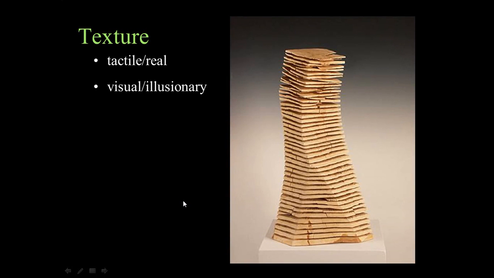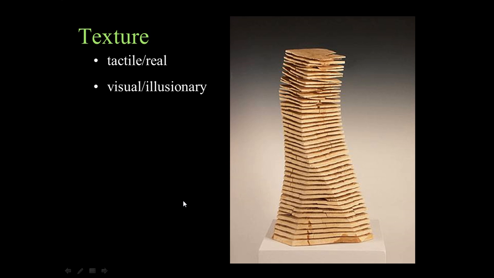All right, we're going to pick up where we left off. We're still in part 2, so we're talking about texture in this case. And texture is either going to be real or illusionary. If you are standing in front of a sculpture, you're looking at real texture. So think about being in front of a chair and the material it's covered with. You can often see a texture to it, you touch it, you feel it, it's real.